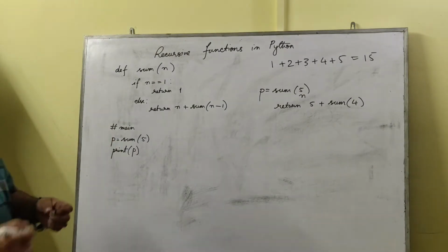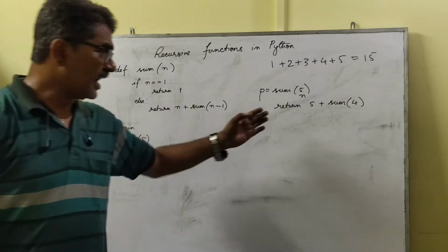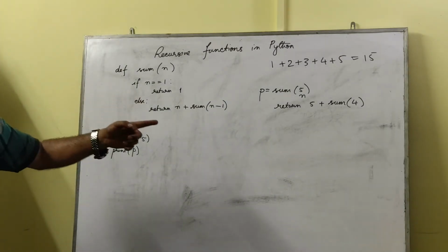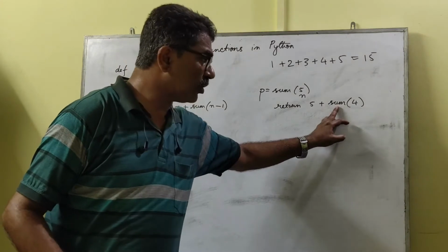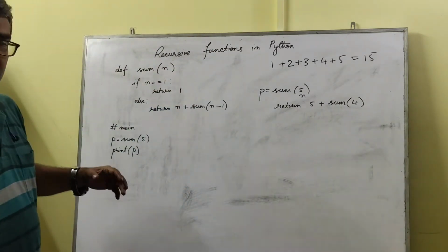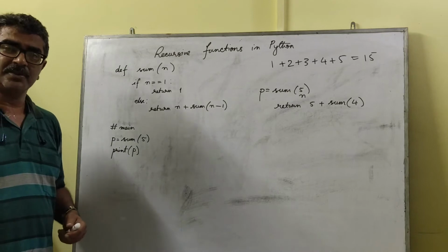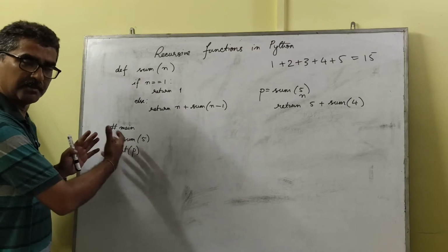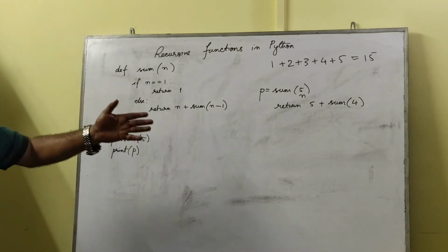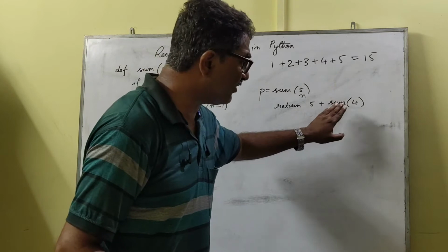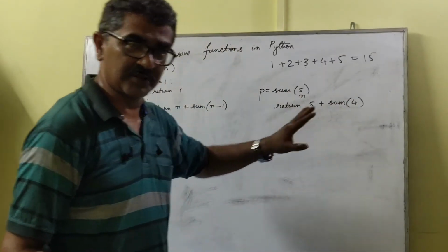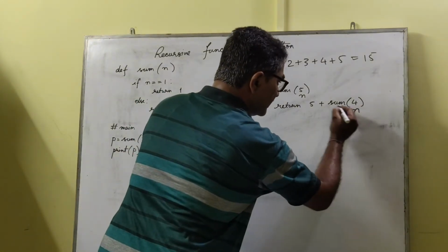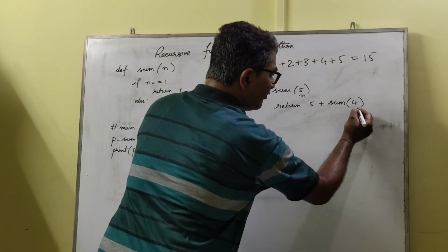Now you see there is a peculiarity over here. Although we have seen earlier that return is used to return a value and exit from the function, but here since we have another call to the function named sum, the return will not be able to have a value so that it is able to return a value from that function to the main part of the program. So until and unless it doesn't get a value from here, this return is not going to work. So it remains hanging in the memory. So here you see this variable n will get the value 4.